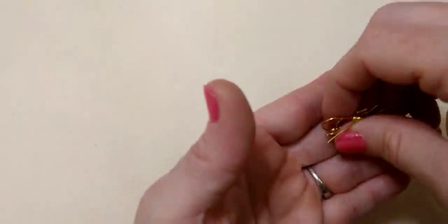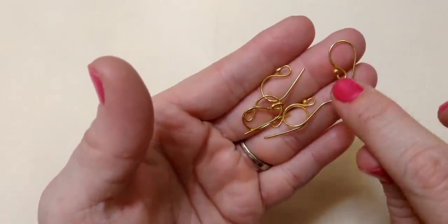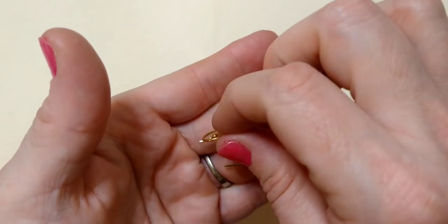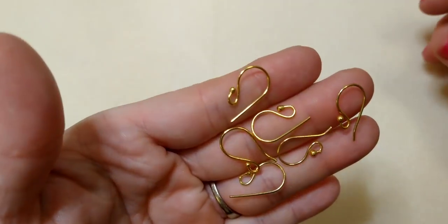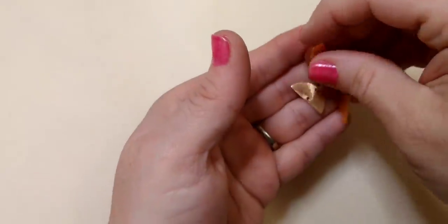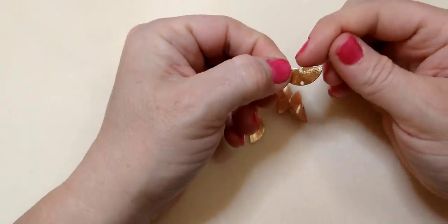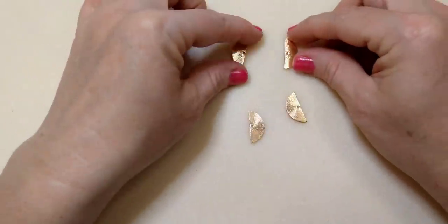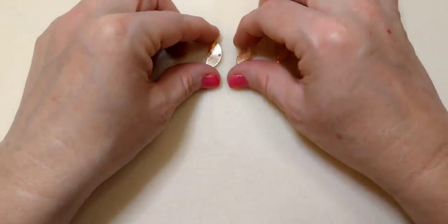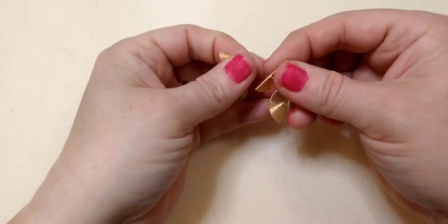They sent some golden earring hooks. I love these — I love the shape of them. I love that they don't have the screw thing; I think these are just really classy and elegant. Then we have solid brass half moon blanks. These are really interesting — you could hang something on each end, use them as connectors on a bracelet, maybe do them back to back. I don't know exactly what we'll do with these but they're really cool and I'll come up with something.